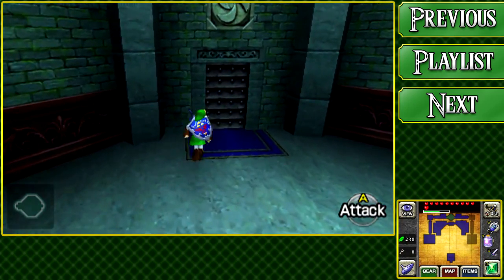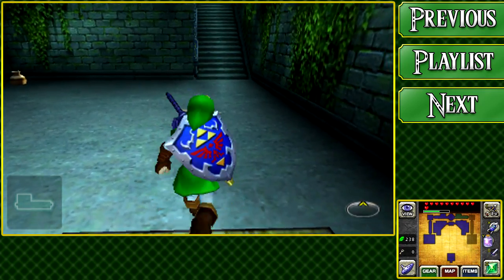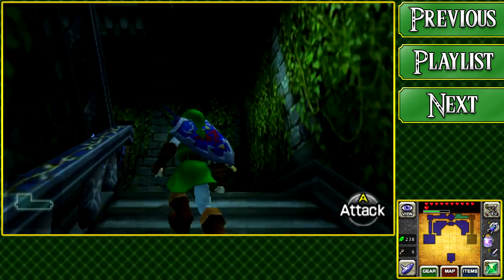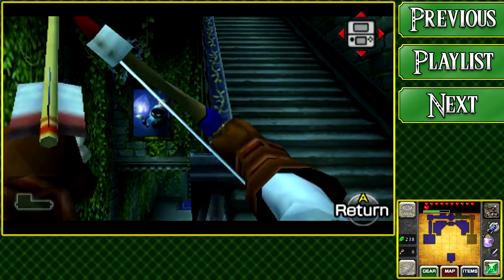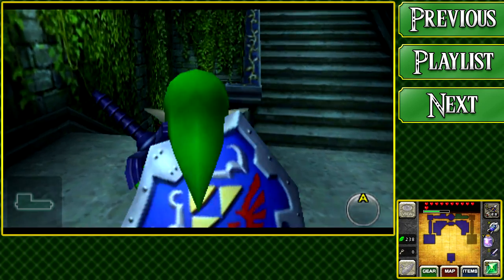What's up, everybody? Once again, my name is Matt, and welcome back to Let's Play Ocarina of Time 3D. In the last episode, we started the forest temple, got ourselves a fairy bow, and then I almost died. In this episode, we're going to continue progressing through the forest temple, trying to make our way to the end as fast as we possibly can. Probably not going to be able to finish it up in this episode, but I'll give it my best shot.